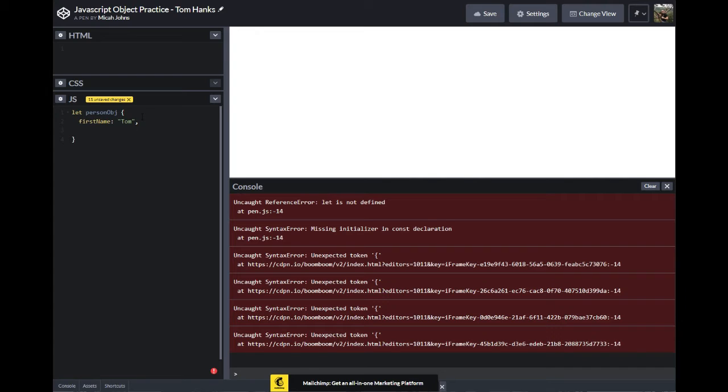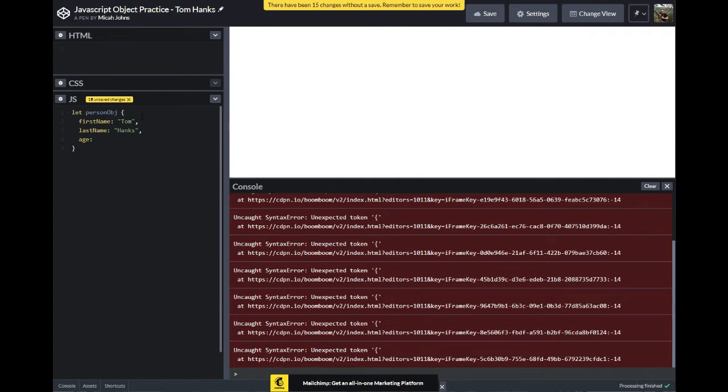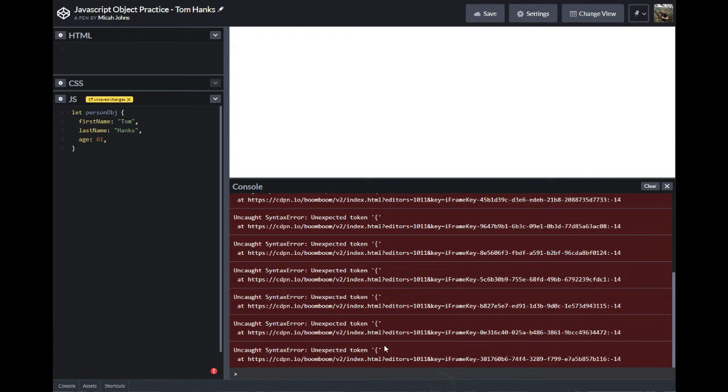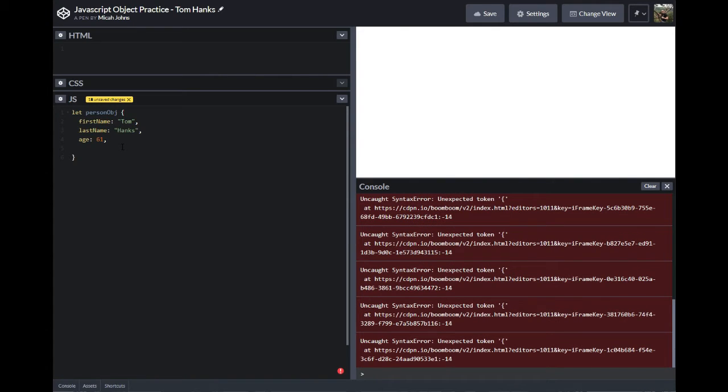We're going to give some more stuff in here. lastName equals Hanks. And you see that because they're strings, I'm putting them in quotes. We're going to see how it changes in just a second with the data type. How old is Tom Hanks? 61, maybe. Probably younger than that, but we'll just assume for this purpose that that is his age. So we're going to say 61, and because it's a number, no quotes, because that is how we format the data type inside of JavaScript.